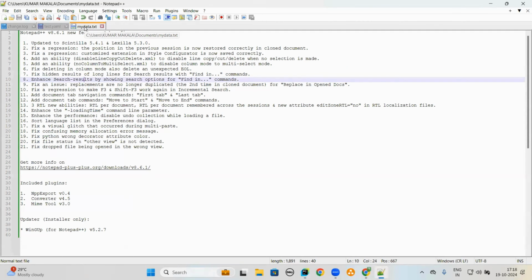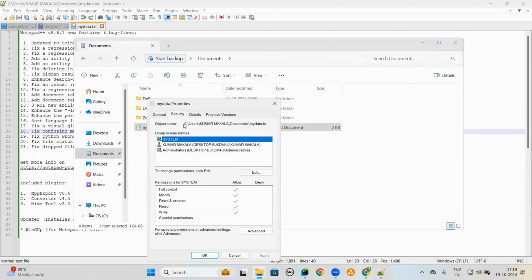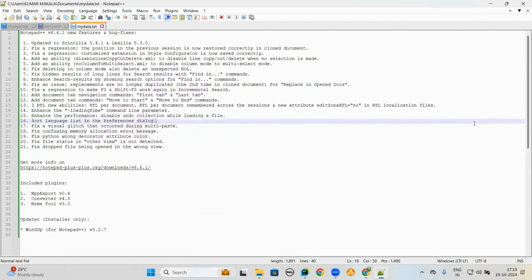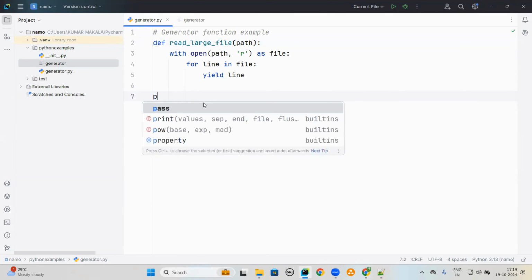Since I know where it is, let me capture that location. Go to properties, and then security. This way I can capture the file path.